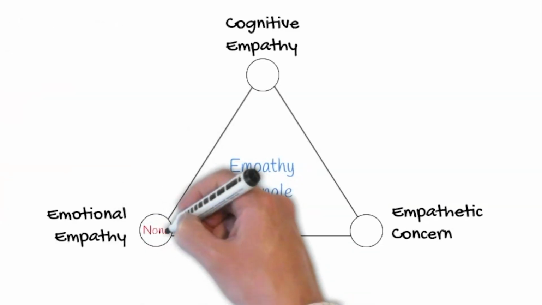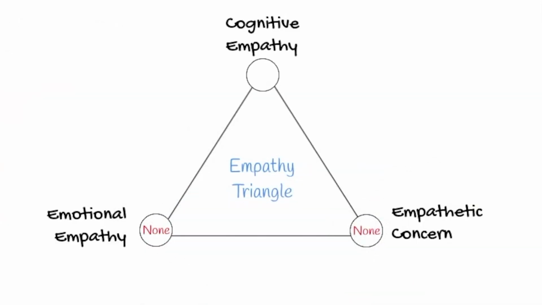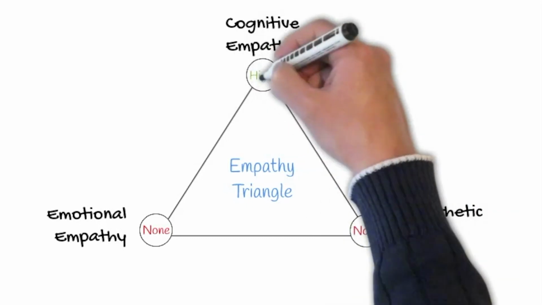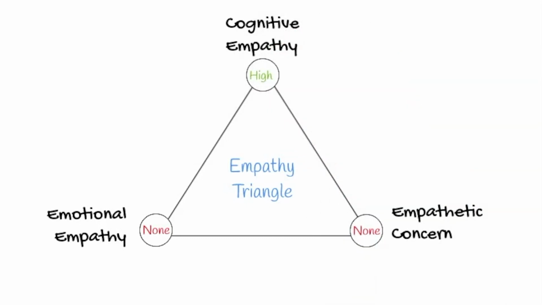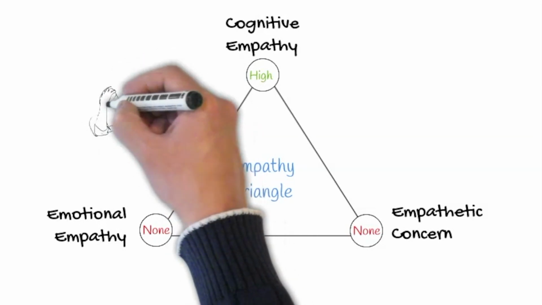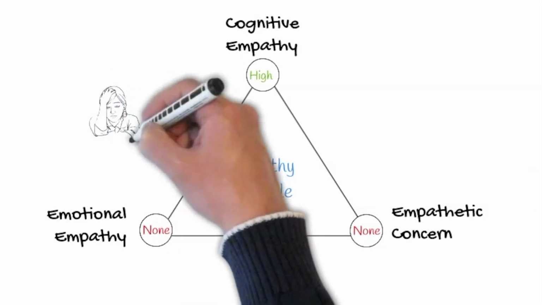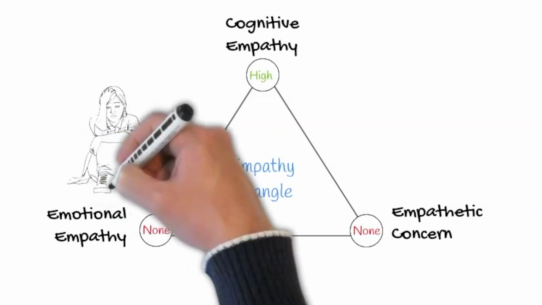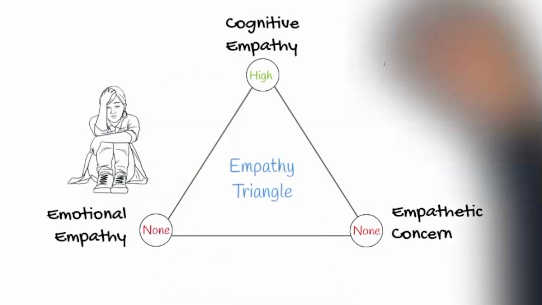Low levels of emotional empathy with higher levels of cognitive empathy. Now, we just covered cases where it's perfectly appropriate to be more focused on the cognitive empathy side, on understanding the other person's perspective and less about how the other person feels. When dealing with strangers and very tactical kinds of things like driving, this may be the best use of empathy. However, there are plenty of situations where this would not be a good thing.